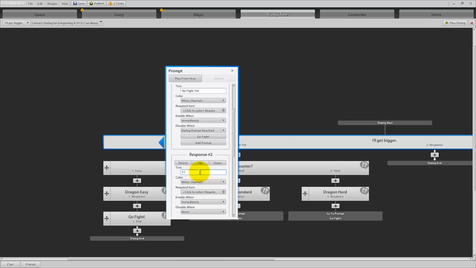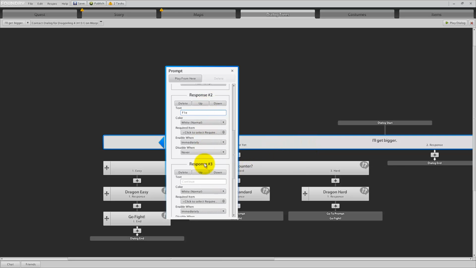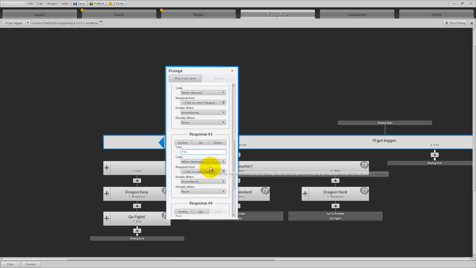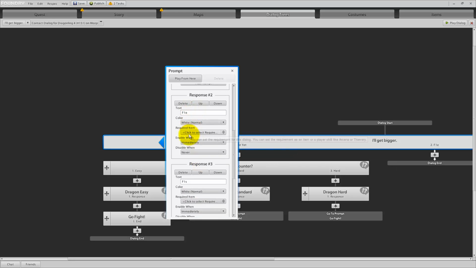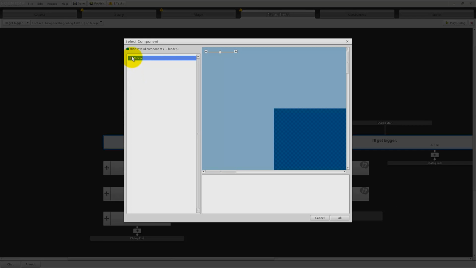We're going to have fight 1 easy. We're going to have fight 1 standard. And we're going to have fight 1 hard. And how we'll link these up is we'll enable them when component complete. So we're going to say enable component complete, which is a good way of saying when this combat is done, trigger something.